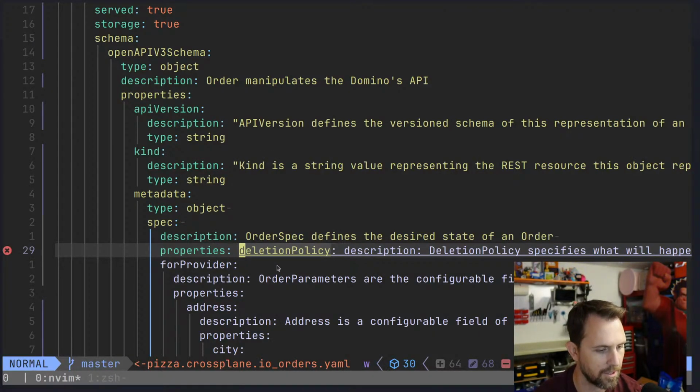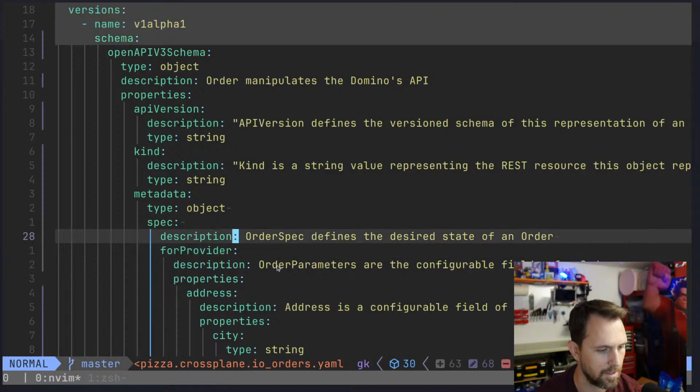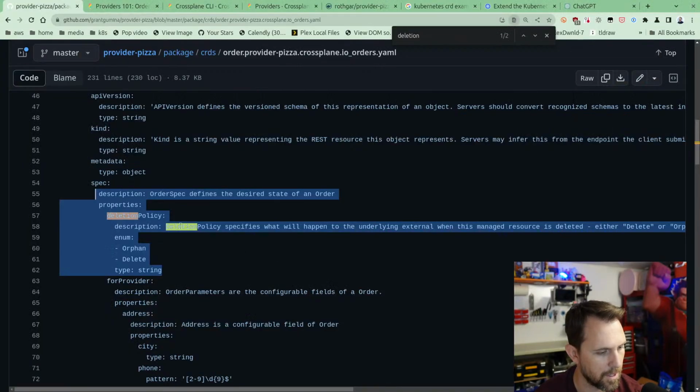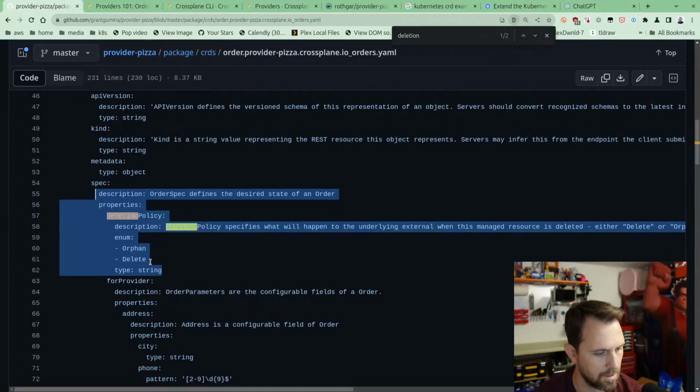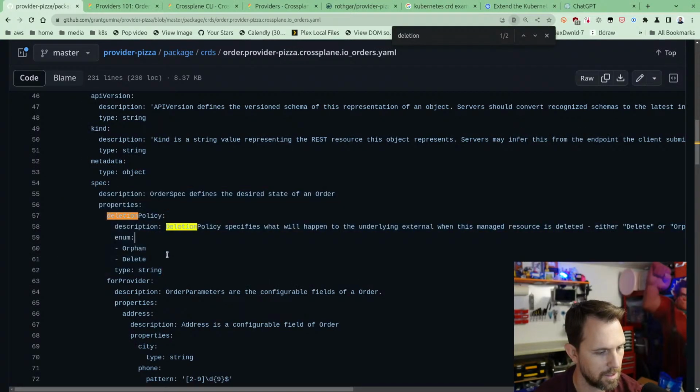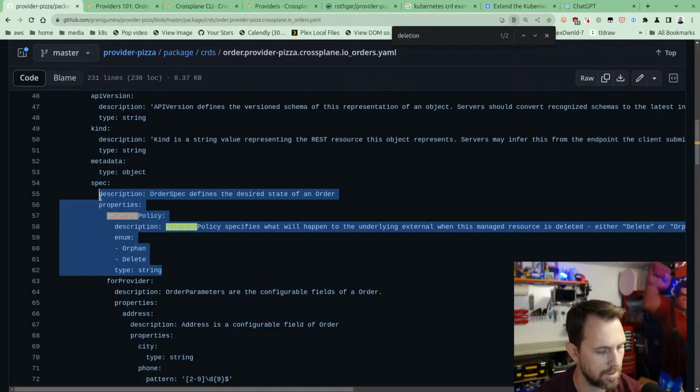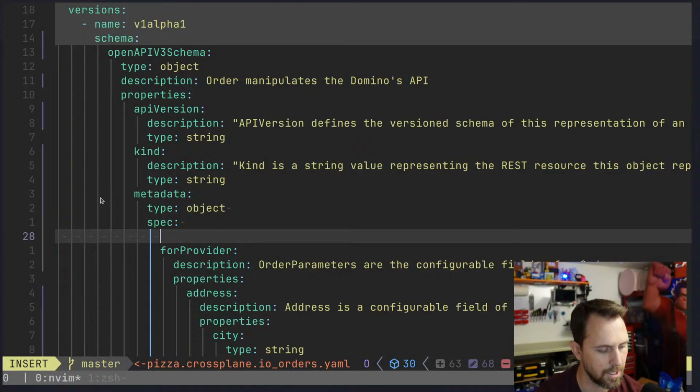We're at for provider here. Spec, description, all the way down to for provider. So let's yank all that back out because I deleted all of it.